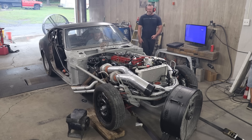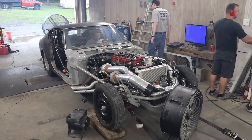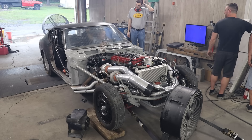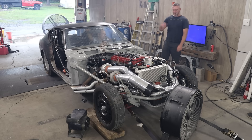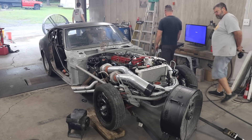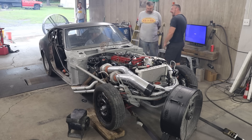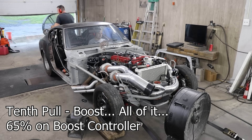That's not what we wanted. During that pull it went pretty fat — it was like below 4-to-1 AFR, which if you are a methanol guy, you know that's runnable but a little on the rich side. We really didn't want to put too much stress on this motor as we really wanted to save it for the No-Name Nationals in September. So we decided let's try to break our record one more time — if we do, we do; if we don't, we don't. We gave it a little bit more duty on the boost controller and also adjusted the VVT slightly along with leaning it out a touch.